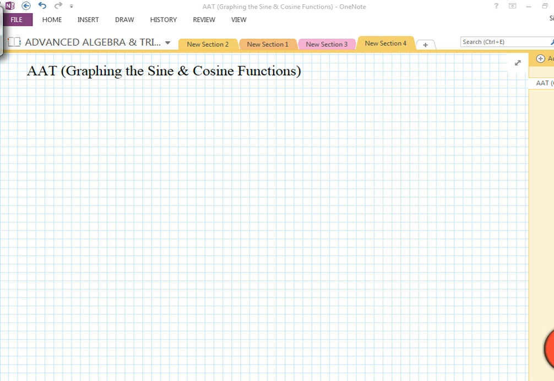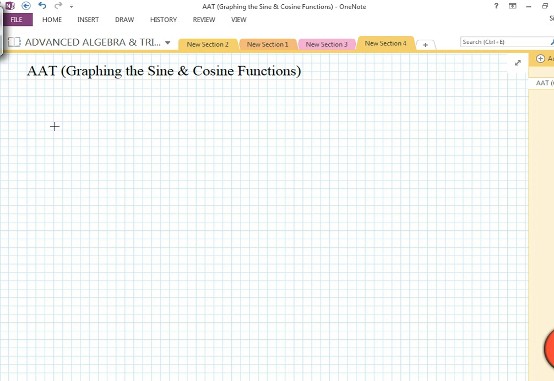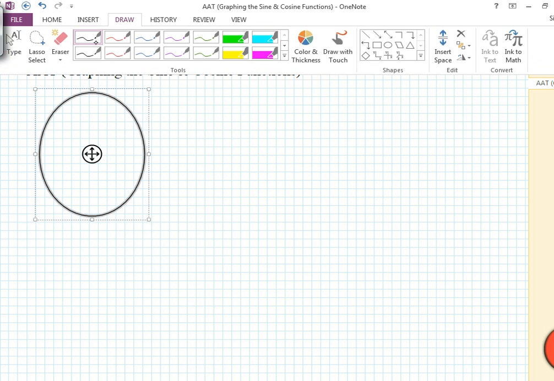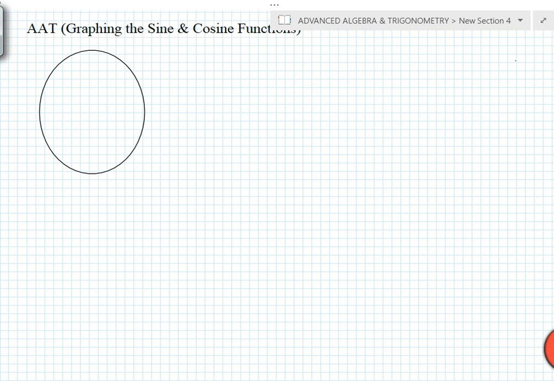What I first would like to start out looking at is the unit circle of the cosine function. So what I'm going to do is I'm just going to draw a quick little circle here, and let's fill that in. Okay, so if we consider, let's call it just the cosine of theta. So you've memorized a lot of different values. Let me go ahead and put the xy axis on our unit circle.